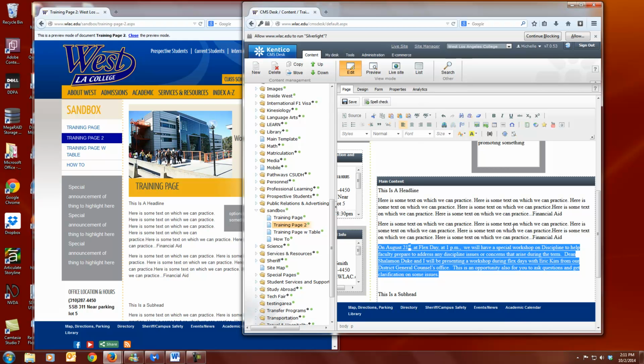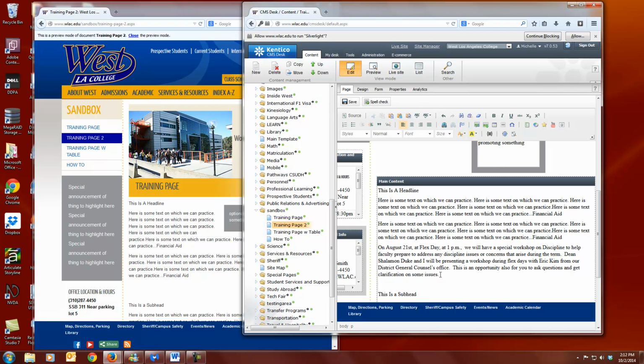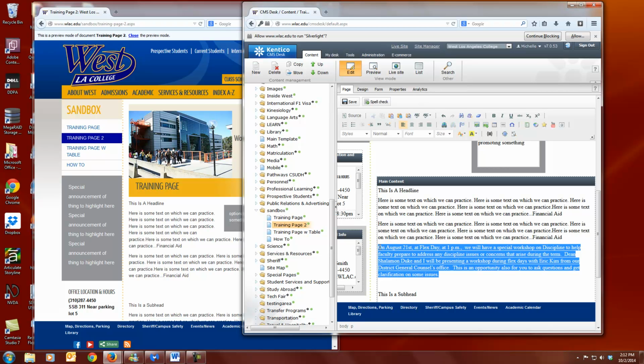I'm going to highlight, and I'm going to go to this eraser icon which says Remove Format. I'm going to click it. I like to click it twice to be sure. I've now removed the formatting, and I need to decide how do I want this text to be formatted. Do I want it bold, italic? Do I want it in our headline font? What do I want? Since it's my body copy, I'm going to select normal. It's there already, but I'm going to be sure and select normal.